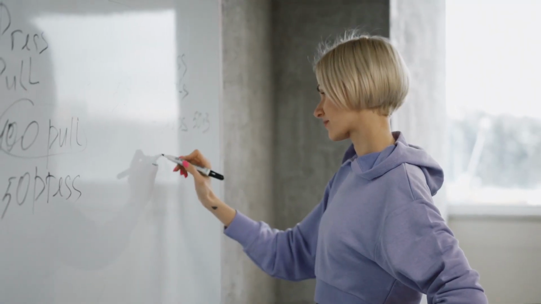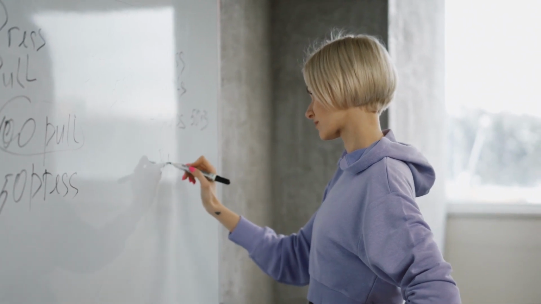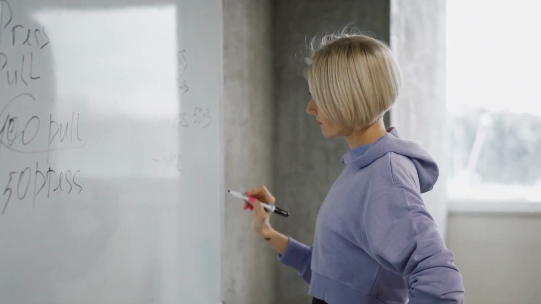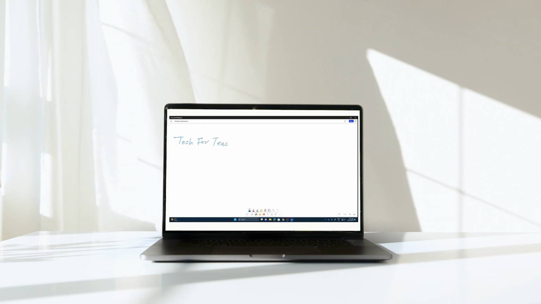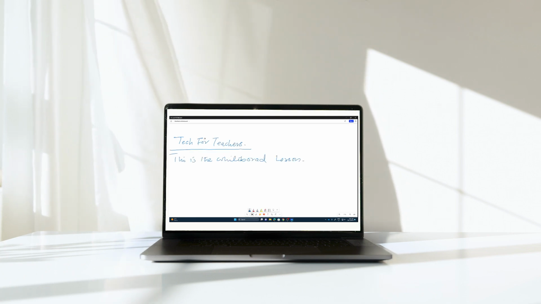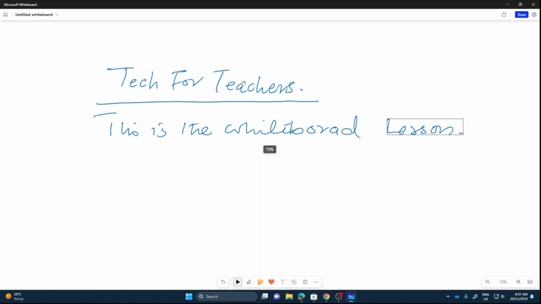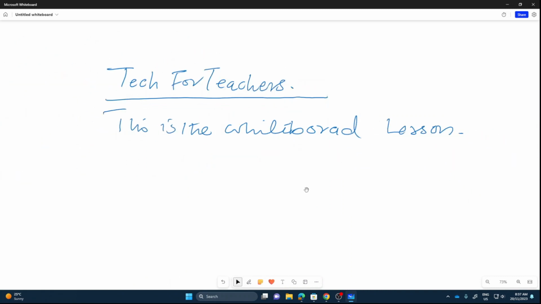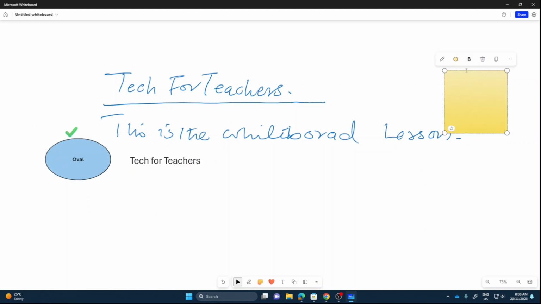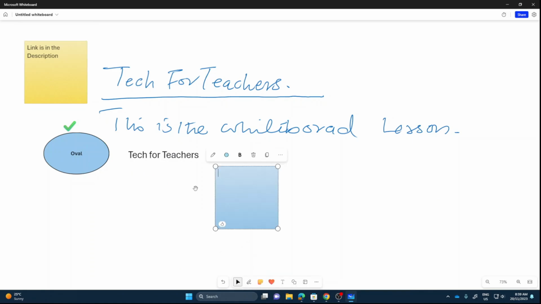As teachers, we appreciate the comfort of using teaching tools like the physical whiteboard in class. Microsoft Whiteboard aims to preserve that comfort while introducing new possibilities. It's like bringing the traditional whiteboard experience into the digital age, providing a dynamic and interactive platform for teaching and collaboration. Let me show you how we can get started with Microsoft Whiteboard.